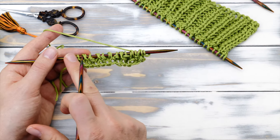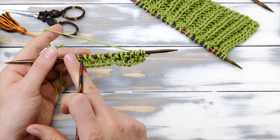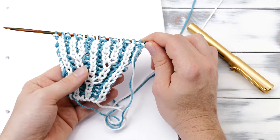One thing I would like to mention is that the brioche stitch takes quite a couple of rows to truly emerge. After three rows of knitting it really looks kind of wonky, and that's the way it is. Knit six or eight rows and then the pattern emerges. It does take a while.